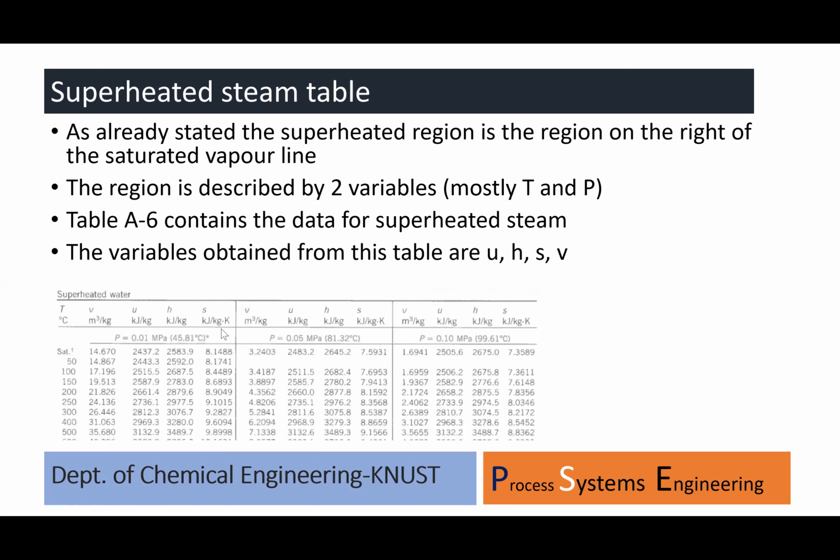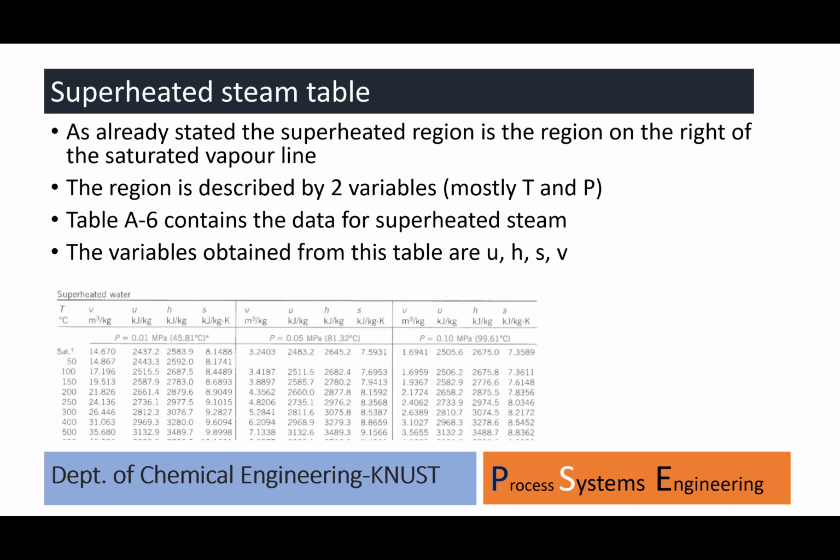That's the table where we have the properties of the steam, but then now the temperature might have increased above the saturation temperature. So now it is, in quotes, hotter than when it was just saturated, right? So if I have maybe steam at 0.01 megapascal, you can see over here that the temperature at which it is saturated is 45.81 degrees Celsius. So that means that at 45.81 degrees Celsius, I can have the water change into vapor.